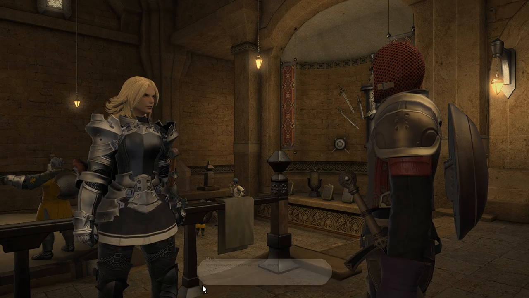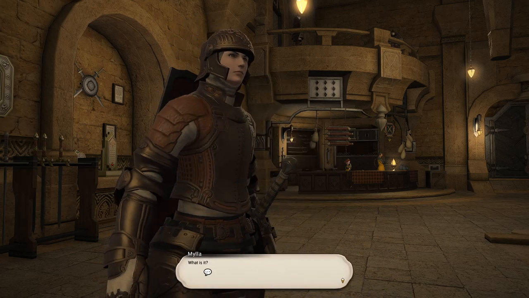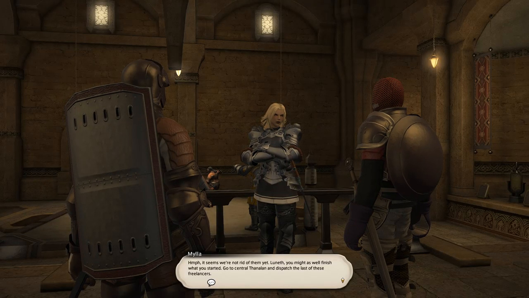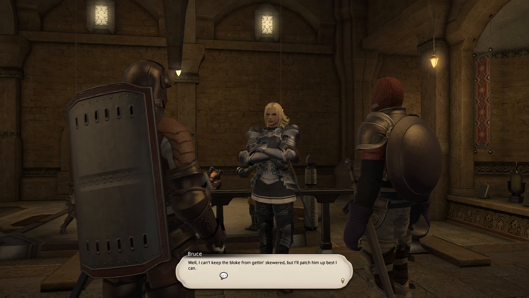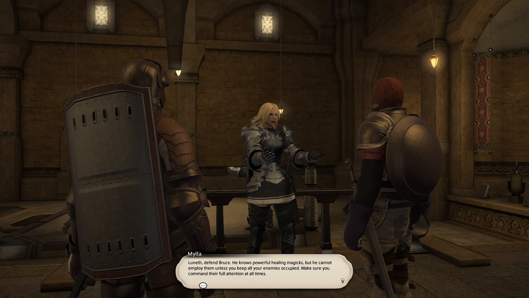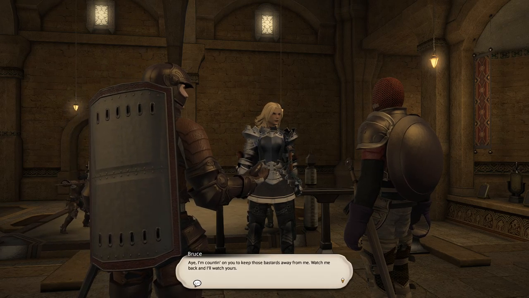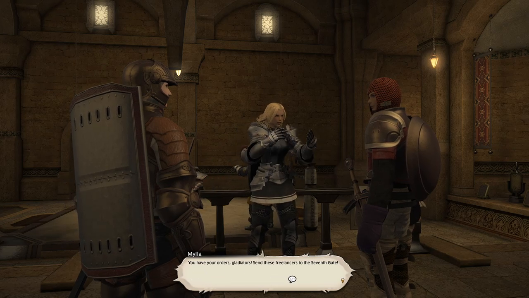So, they were indeed the murderers we sought. But who brought Duskright freelancers all the way from the Black Shroud? And why were they murdering Hurrian men with swords? First sword. What is it? Lancers, first sword. A gang of them, hidden in the tunnel south of Blackbrush Station. It seems we've not got rid of them yet, Luneth. We might as well finish what you started. Go to Central Thraland and dispatch the last of these freelancers. Bruce, accompany Luneth. See that he doesn't die. Well, I can't keep that bloke from getting skewered, but I'll patch him up the best I can. Luneth, defend Bruce. He knows powerful healing magics, but he cannot employ them unless you keep all your enemies occupied. Make sure you command their full attention at all times. Excellent. Aye, I'm counting on you to keep those bastards away from me. Watch my back, and I'll watch yours. You have your orders, gladiators. See those freelancers to the seventh gate.